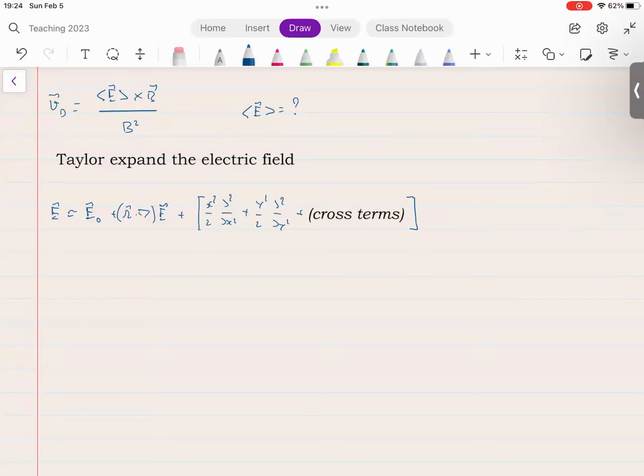I have the second derivative with respect to x times x squared divided by 2, the second derivative with respect to y times y squared divided by 2, plus the cross term, that's dx dy pieces applied to E. And I'll show you in a second why I don't need the rest. So I wrote approximately equal, so I don't need plus anything else.